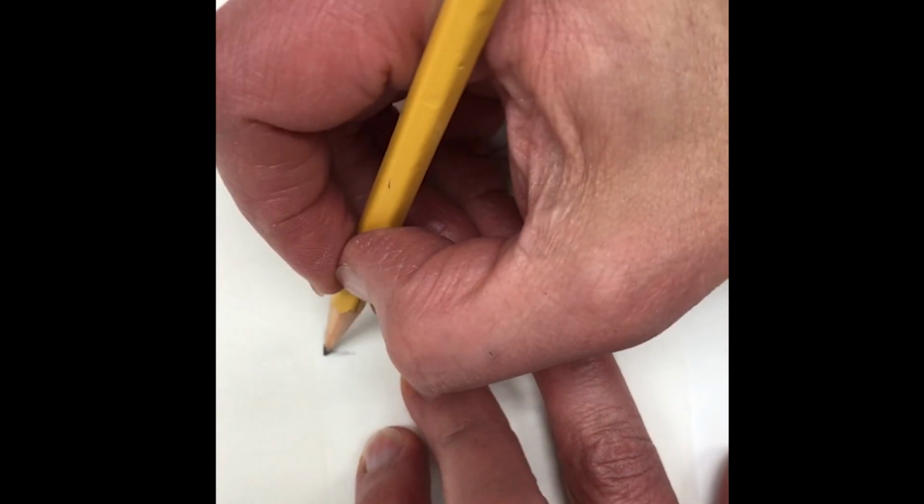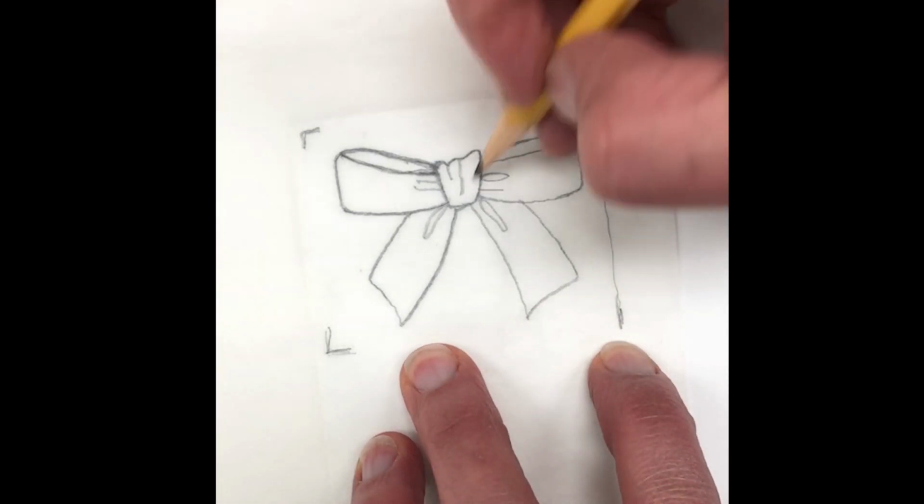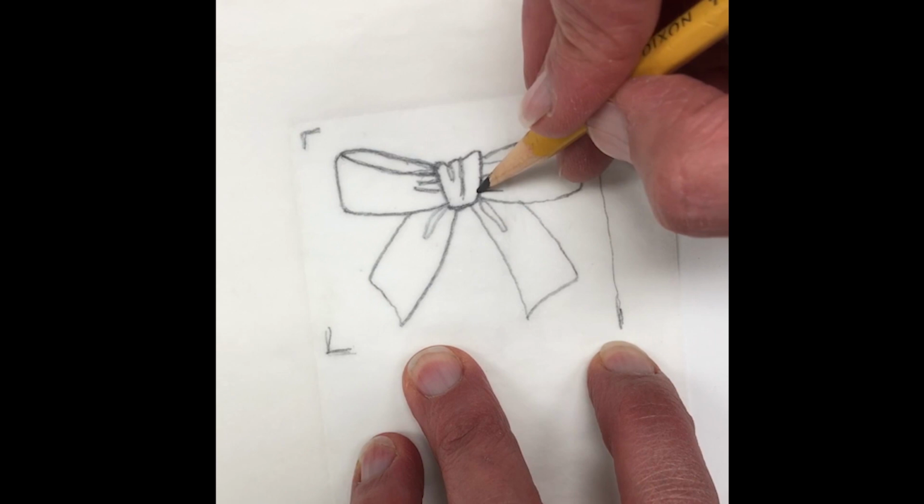I use these little registration marks in case my drawing slips while I'm tracing. I can line it up again. Make sure you transfer the inside lines as well.